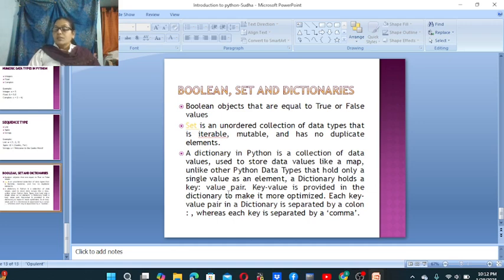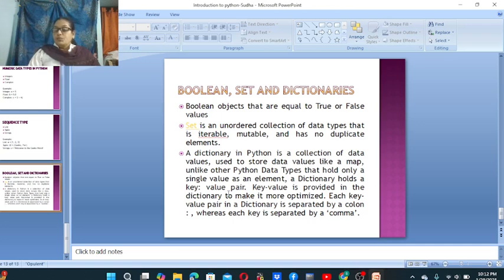A dictionary in Python is a collection of data values used to store data values like a map. Unlike other data types that hold only a single value as an element, a dictionary holds a key-value pair. A key-value pair is provided in the dictionary to make it more optimized.